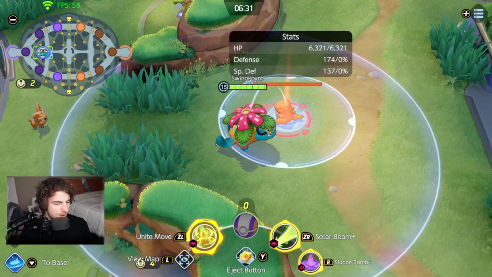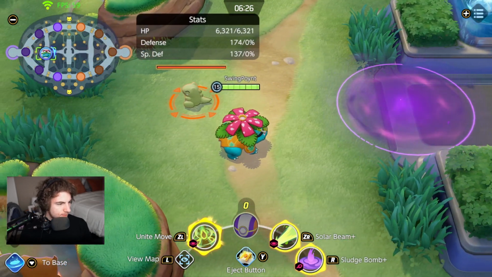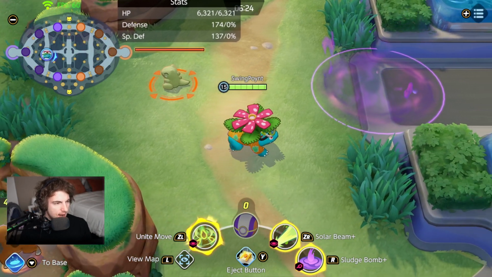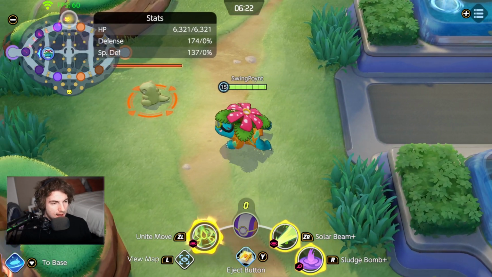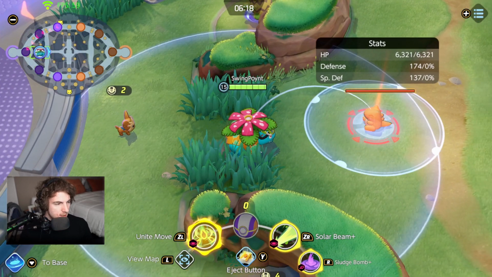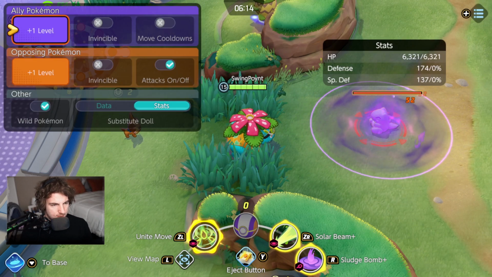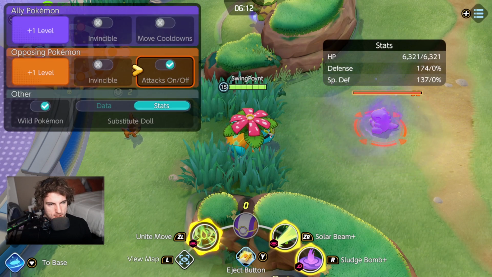So let's go take a look at Sludge Bomb here. Sludge Bomb is a big old bomb that you can spit all over the place, and it does damage over time, and it will decrease the special defense of whoever you hit. So let's see how much damage it does. Actually, let me go ahead and flip this on over so we can actually see how much damage it does.